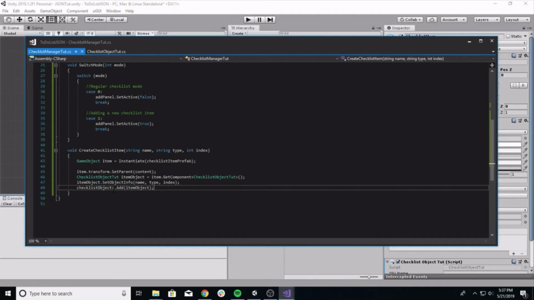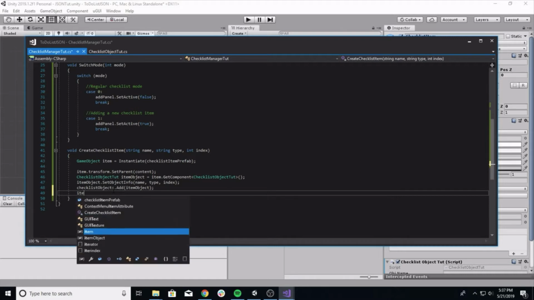And then we need to, let's see. Oh, we need to add a function to the toggle so that when the toggle is pressed, it does something.